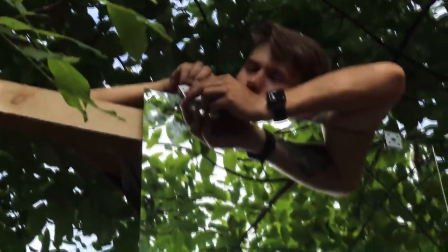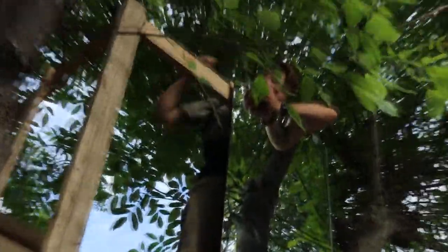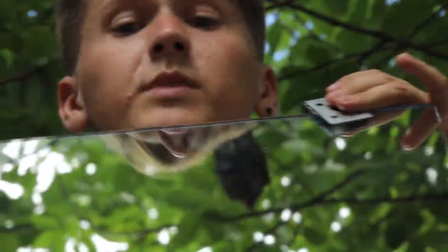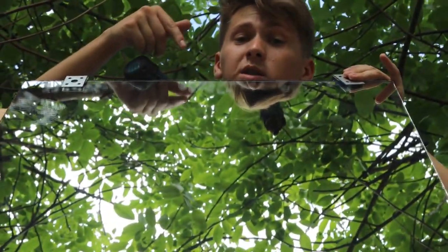As you can see, our working process is on. We're hanging the mirrors, and as Sergey said, everything is turning out cool. I actually can't wait to see it, but I'll wait for all the mirrors to be here, and then I'll get in and check out this beauty. We're fixing them on corner brackets both at the bottom and at the top for safety. Do not try to repeat it, guys, because the mirror may fall on your head and can cause severe injury.